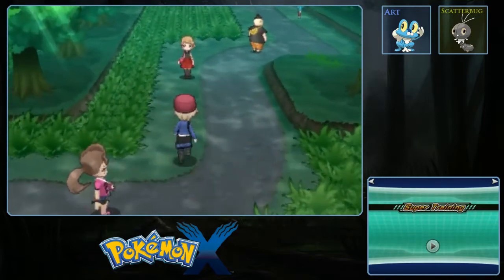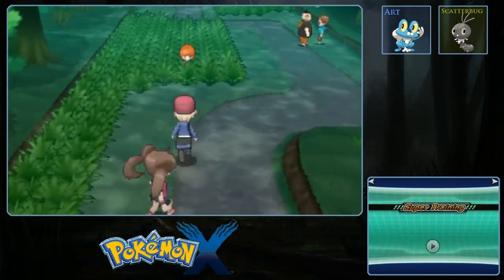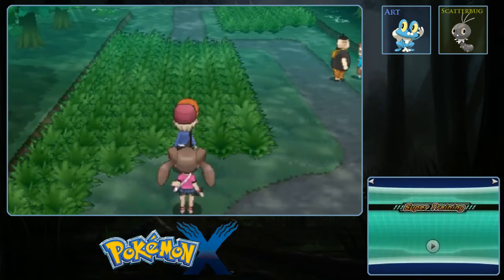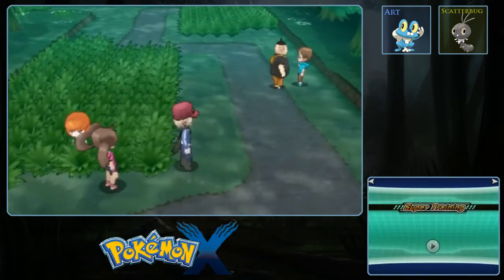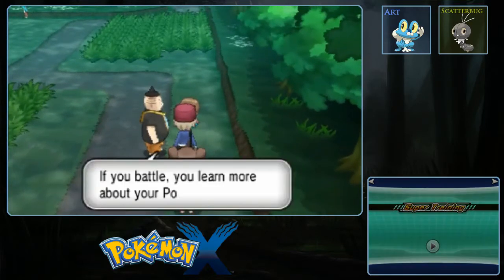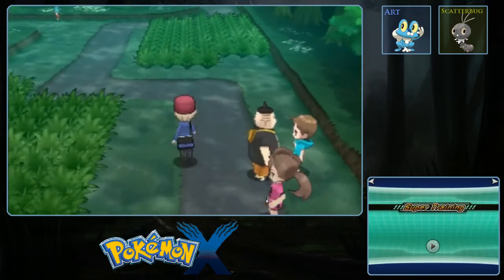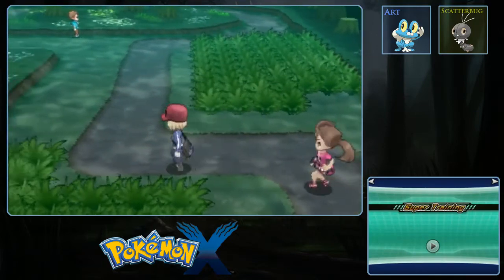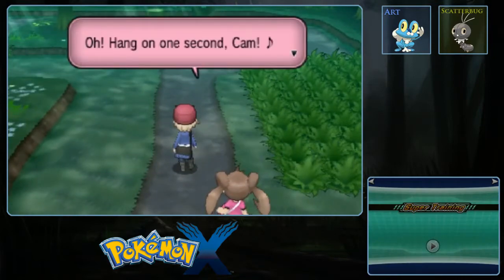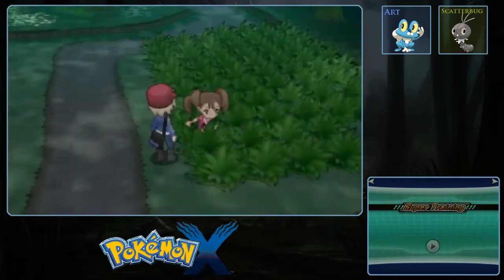Hey, there's our friends. Santalune Forest, huh? I didn't read what you said before you ran off. Who's this? If your Pokemon are weak, you should use a potion. Oh, is that one kid? Are these two battling? I guess so. Well, good luck. I forget his name already, but friend... Oh, hang on 1 second, Cam. Is she trying to catch a new Pokemon?